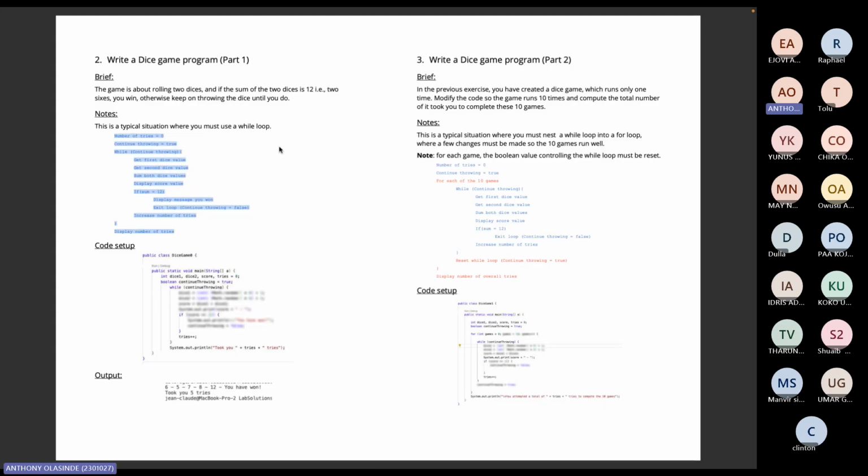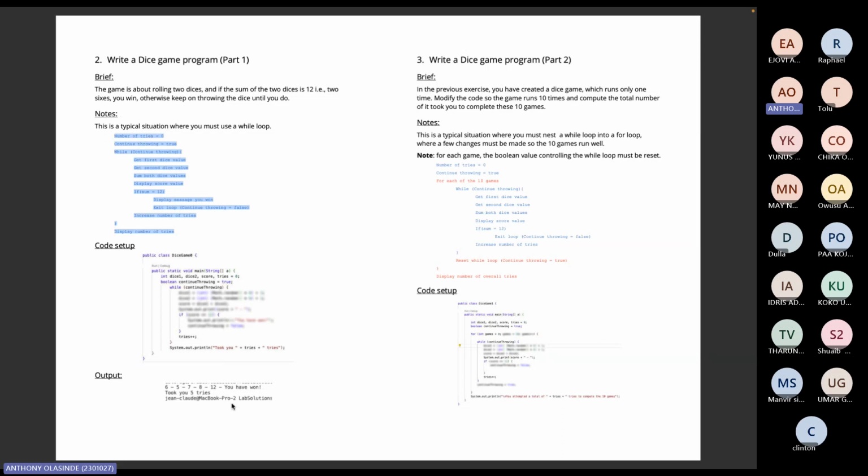You have two dice. You want to keep dropping dice two times on every go until you have 12, and you want to keep count of how many tries you make. So that's what this number of tries is for.